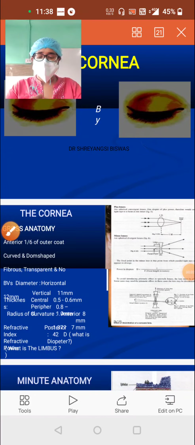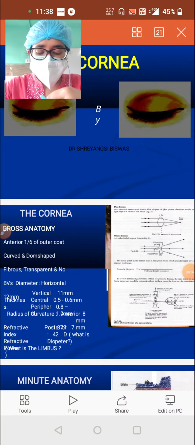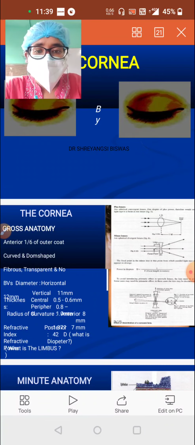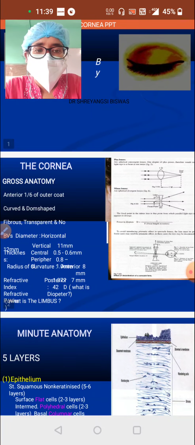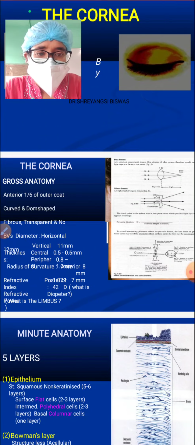Good morning, students. Today I'm going to take a class on the topic of the cornea and conjunctiva. First, let me go through the anatomy and physiology somewhat, because you have already gone through the anatomy and physiology classes before, but a little of both of them before coming to the main pathology section. I think it's audible to you all.